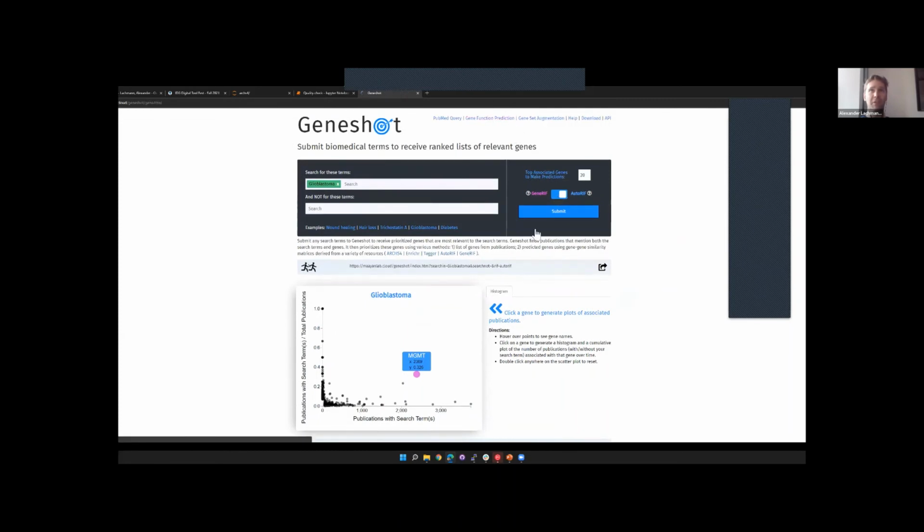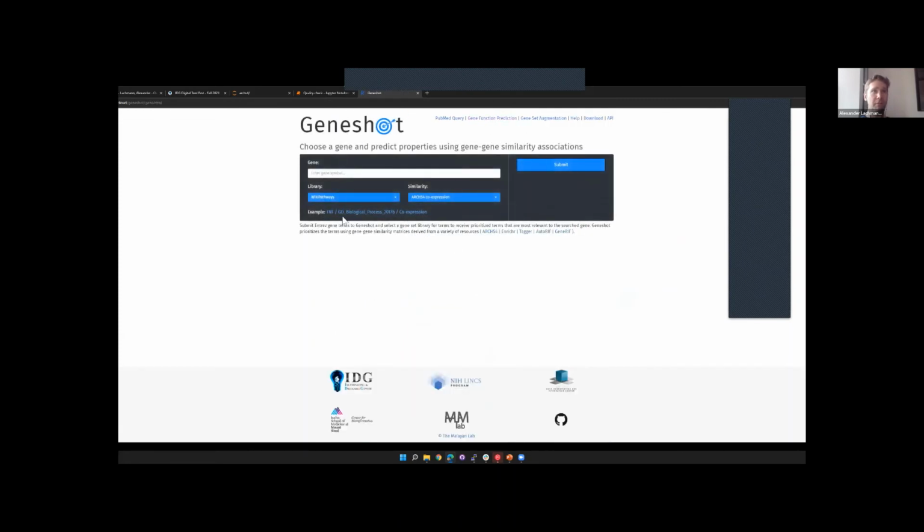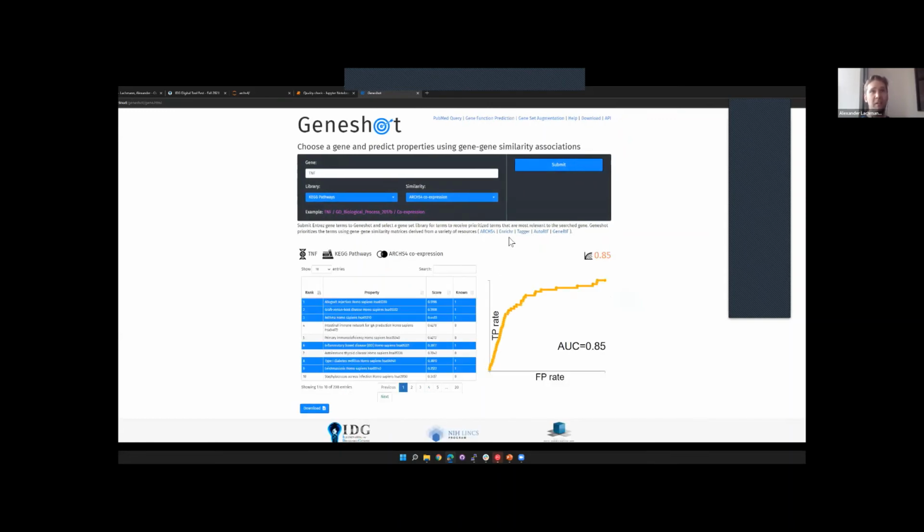Then the gene function prediction that I've briefly shown. This is the example that I just showed in the slide. This basically just runs the prediction, and these are the top pathways for this gene. Instead of KEGG pathways, we have many other categories. You can also look for mammalian phenotypes, which is based on gene knockdowns and observed phenotypes, biological processes, and so on.